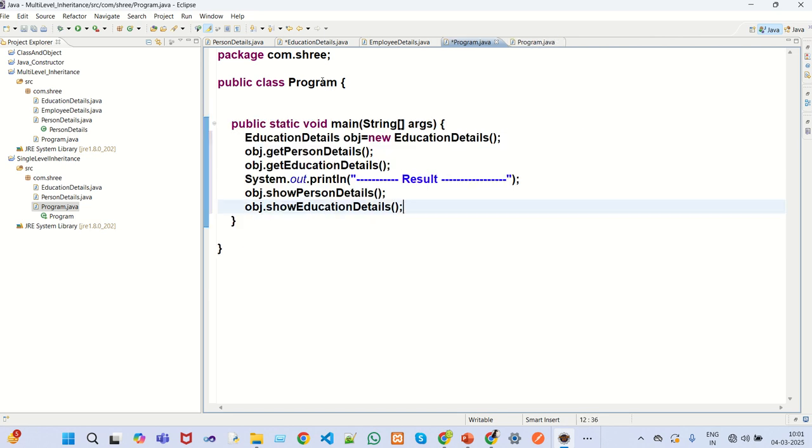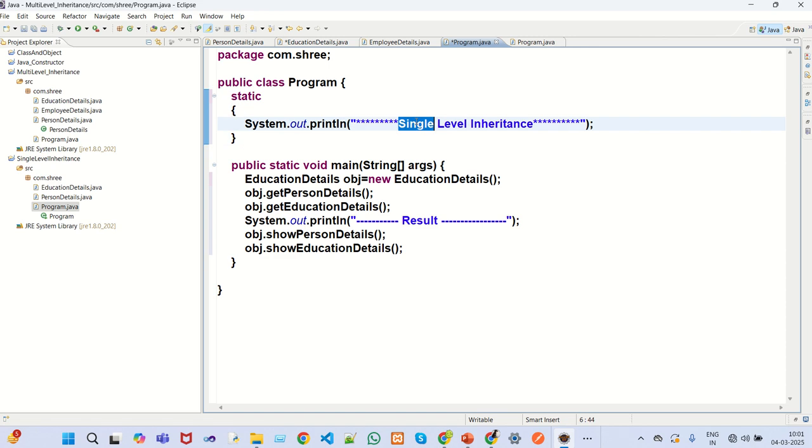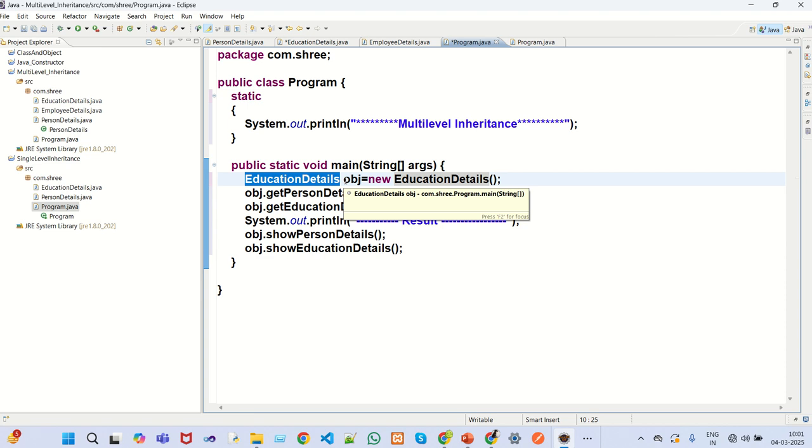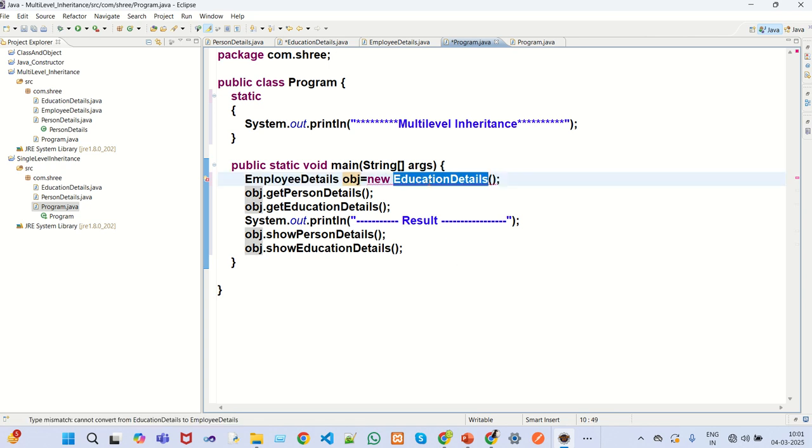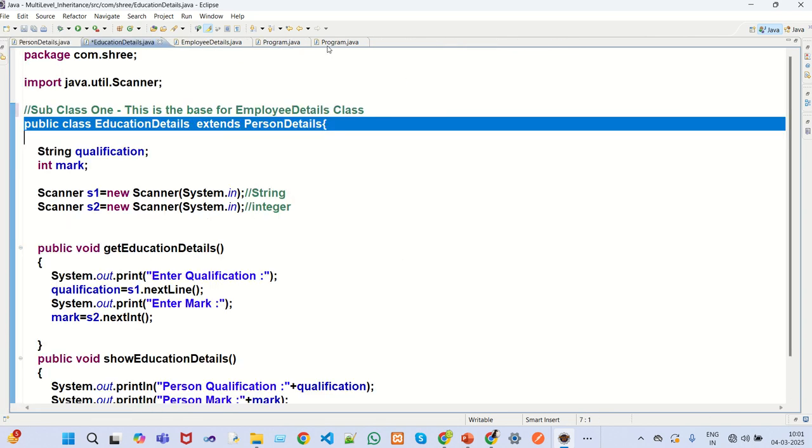I'm just copying and pasting here, and this is the multi-level inheritance. Okay, so for multi-level inheritance no need to create the object for the education class. Here we need to create the object for the employee detail. So employee detail is a subclass, that is the last class here, right? So for employment we need to create the object.